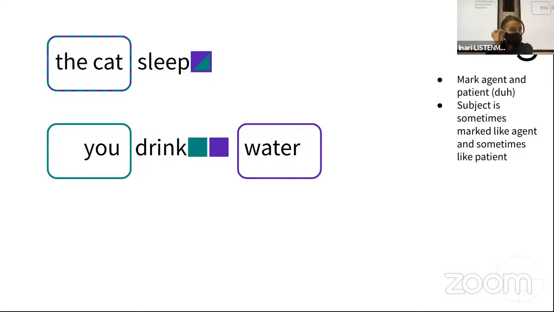So for example, in this case, let's suppose it only depends on syntactic phenomena. Just for instance, in present tense we mark the subject like agent, and in past tense we mark the subject like object. That's a possible thing that happens. It can be any other thing too. For instance, in a positive sentence, mark like object, and in negative, like subject. But the point of why I made this into one category is because it's all syntactic phenomena.